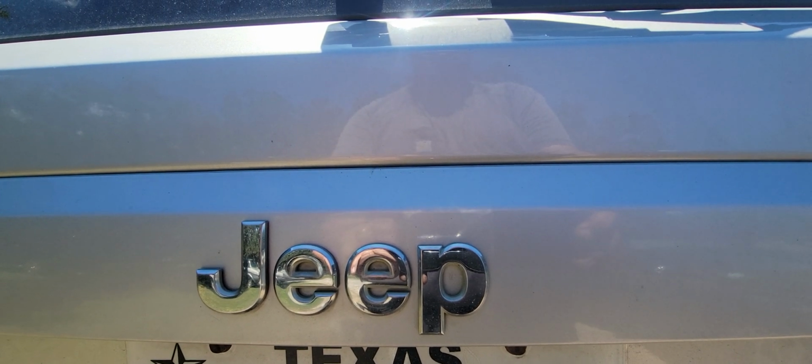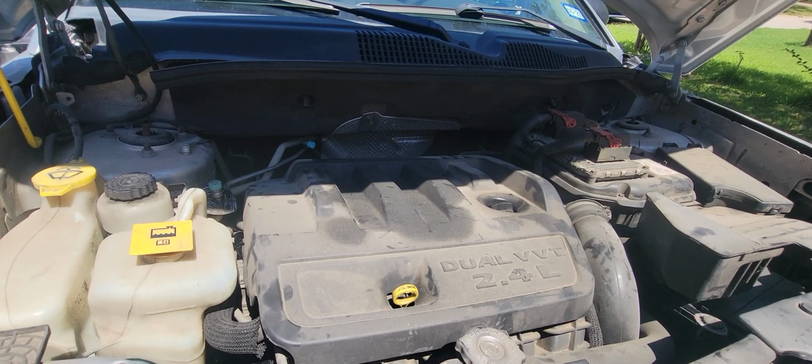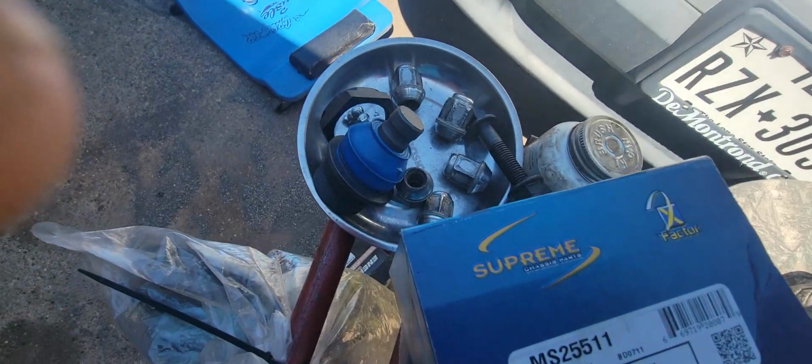Alright, we've got a 2011 Jeep Compass here today. There it is, Compass. And it's got the 2.4 liter engine in it. And this is what we're working on.